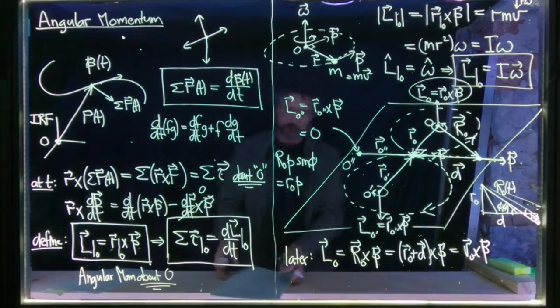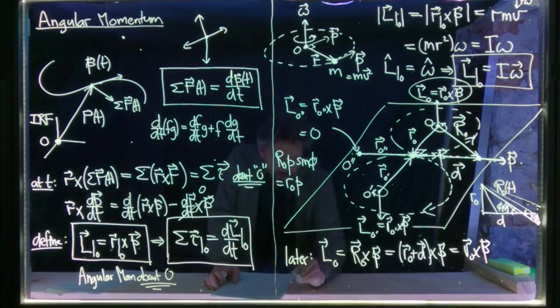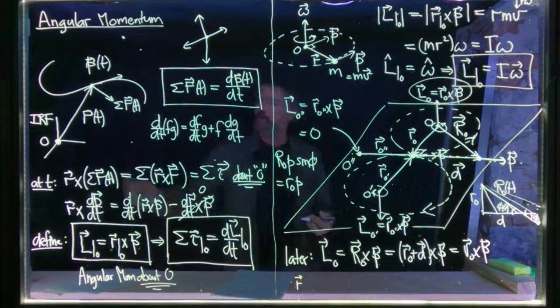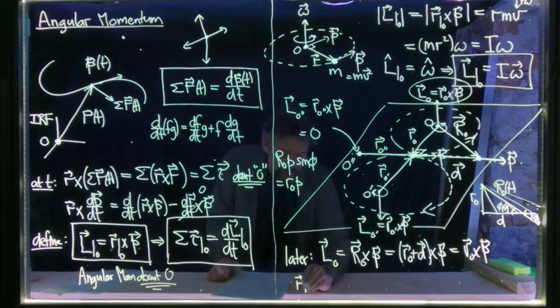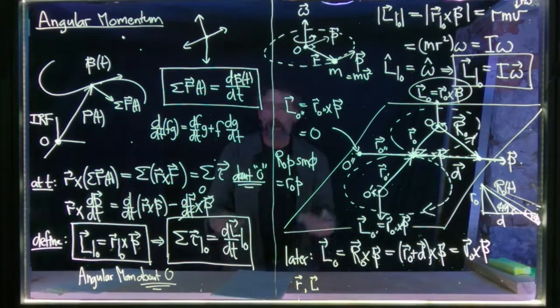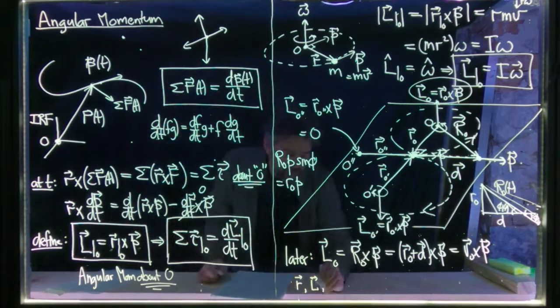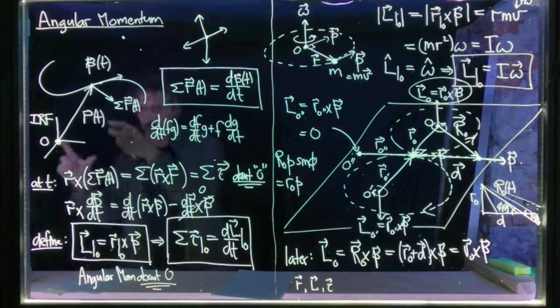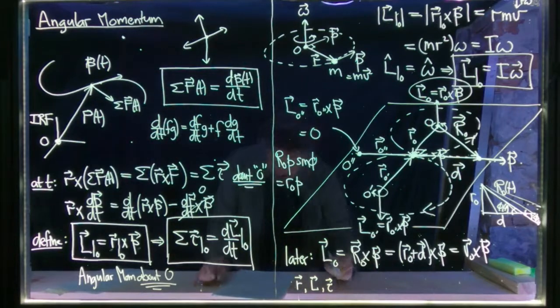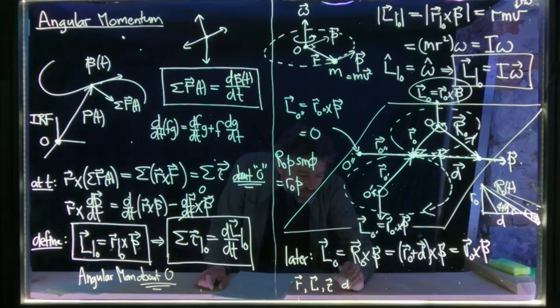So the crucial thing I just want to leave you with is I want you to just remember that if we have an object, its position is relative to some point O. Its angular momentum is relative to some point O. It's R cross P. Okay, that R cross that P, that R is relative to the point O. And the torques that are exerted on that object, well, those are torques about the point O. So all three of these things depend on the choice of origin point O.